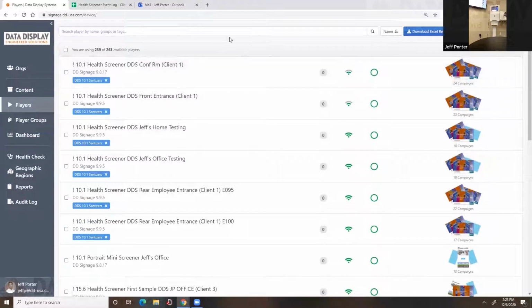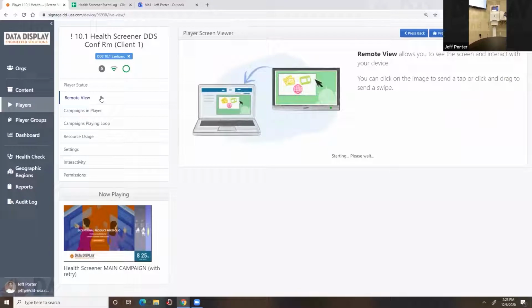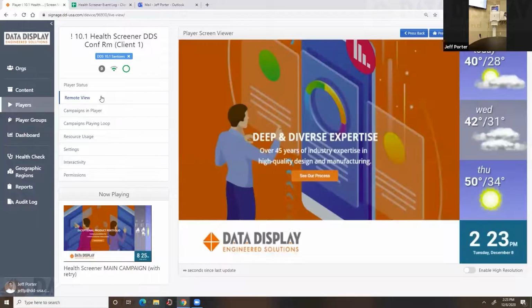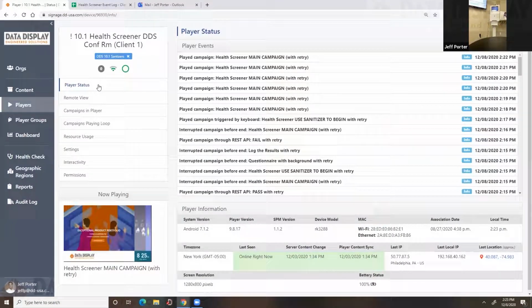So before I go, there's only one other thing here on this particular dashboard that I want to show you. It shows you the health and well-being of all the units on your network. Now, this is the data display network, and I can see here I've got Wi-Fi, and all these are online, and that's good. This one at the top here, his Wi-Fi signal is a little bit less, so he's only got 2 bars, and the guy down here has got 3 bars. But you can literally see what's going on with that particular unit. You can remotely view what's going on with that particular device and see a live view of that screen from the comfort of the cloud. And check on any errors or status messages that you'd like to see.